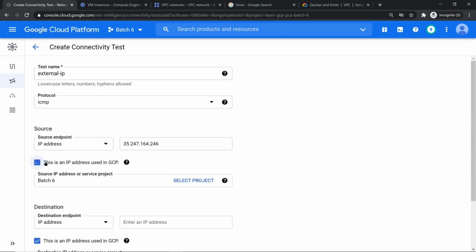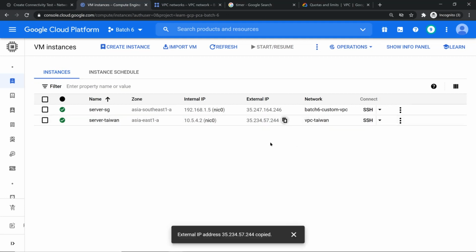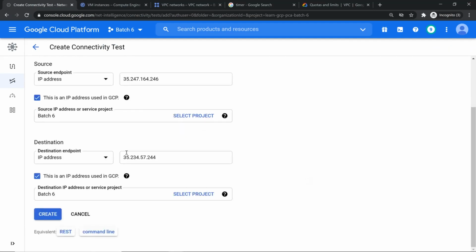If you want, you can mention whether this IP is used in a given project. And what's your destination IP? So destination is my server Taiwan. Both are external IPs, folks. Now let me click on create.